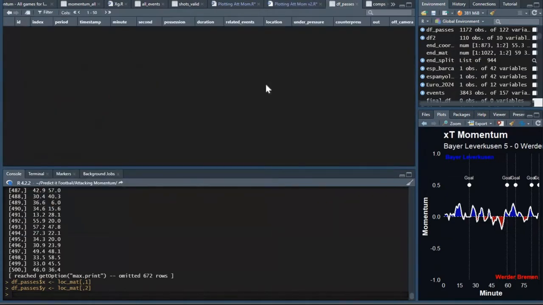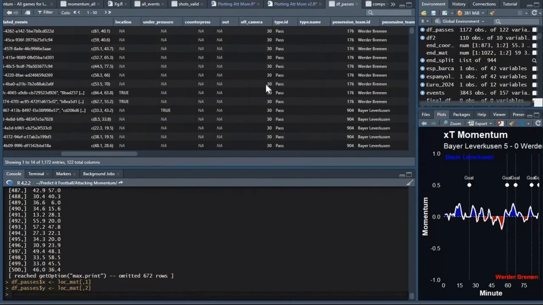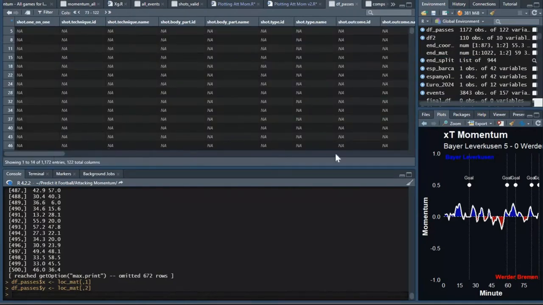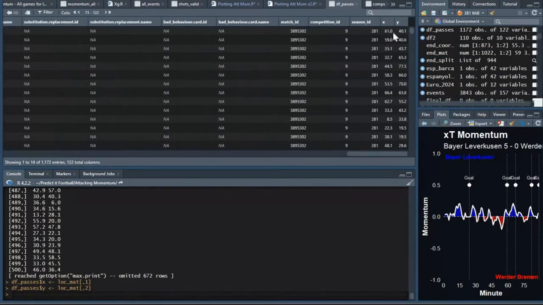Sorry, I'm going to go in here. I'm going to have a look at our X and Y's. So obviously our X value should be equal to 61 and our Y should be equal to 40.01. So we just go along to the very end. I'm going to have a look here. So our X value is 61 and our Y is 40.01, which means it's working absolutely perfectly in there.